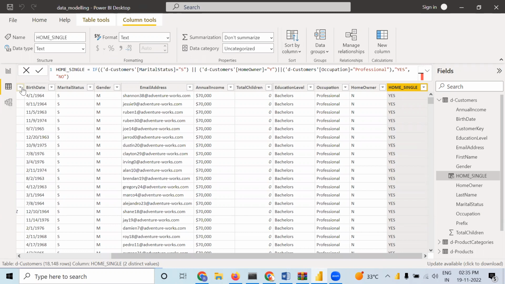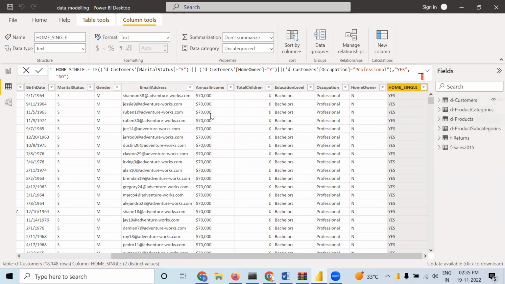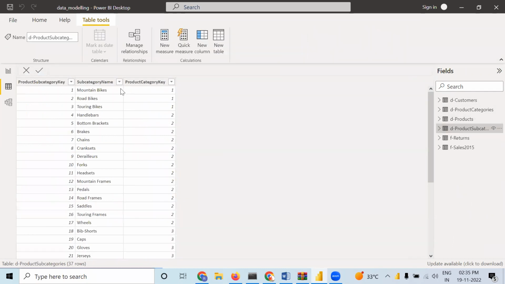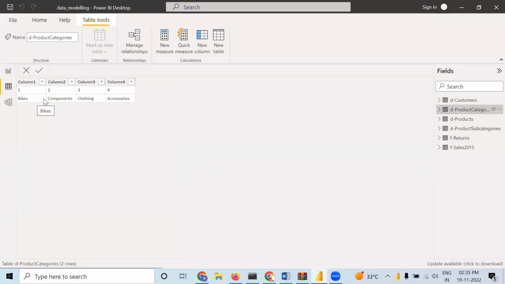Earlier what we did was regarding this particular table, that category key is there, 1, 2, 3, 4. And this 1 means bikes. And 2 means components, 3 means clothing, accessories corresponds to 4.